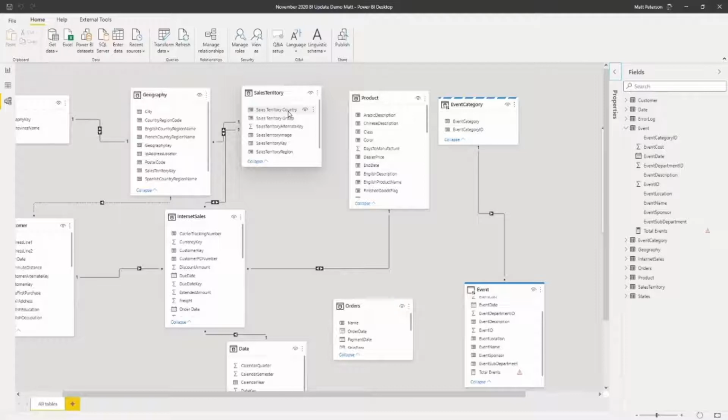So make it a little different. Yeah, because in the past, you'd have to come over to your fields pane. You could do a multi-select, and then in the properties, you can put is hidden. But here you can do it just right within.